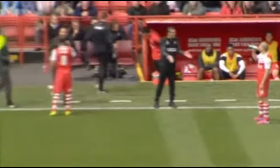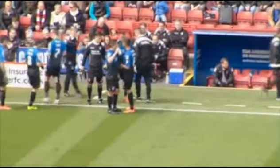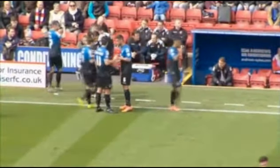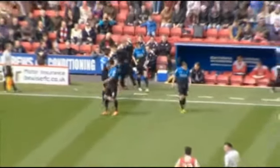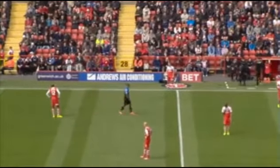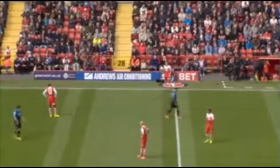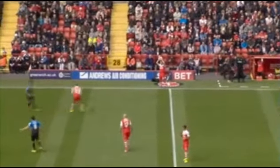And of course we'll have reaction from here at the Valley as Bournemouth look to continue this wonderful stylish end to the season here at Charlton, where they lead 2-0. Pugh is off the pitch and getting treatment. Well, he's still hobbling out. I can't make up my mind whether he won't want to come off, Willow, on this final day. No, of course he won't. No doubt about that, Mark Pugh. But Steve Hart just checking with him that he's okay. The fourth official's come out to have a look.